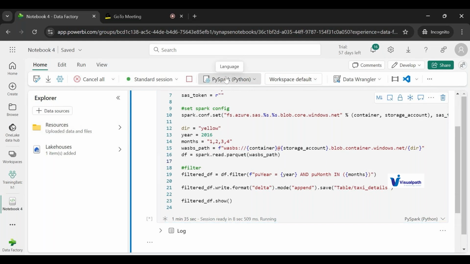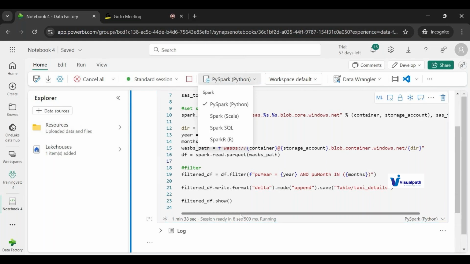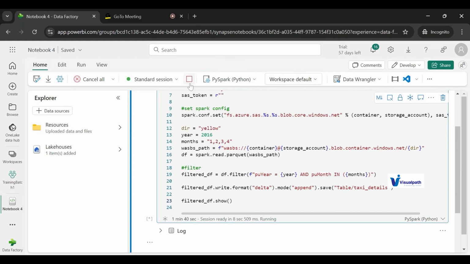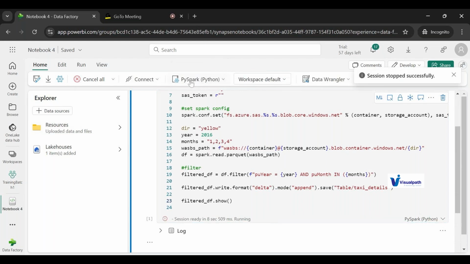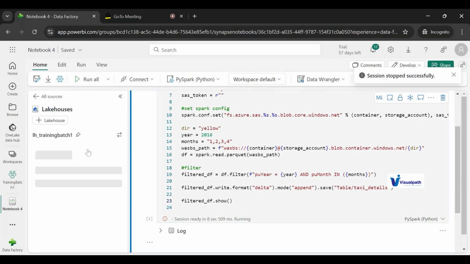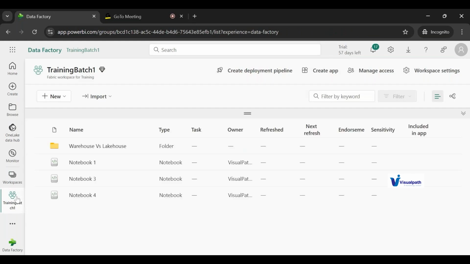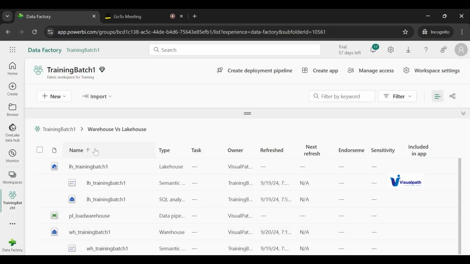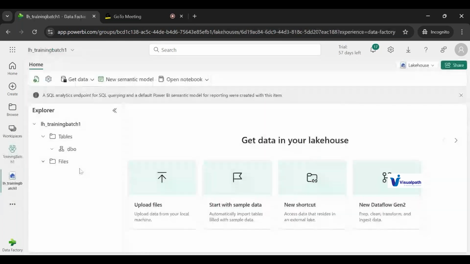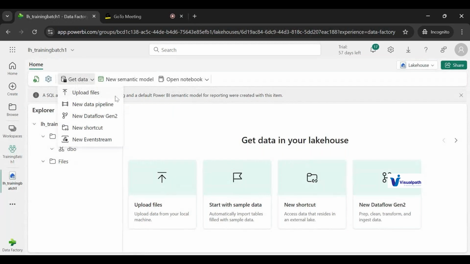Okay, I think we can have this code saved, but the Spark job assignment is not happening. Instead, we can go the other way. We can go to the lakehouse and load the data through Data Factory and see. And we can use PySpark on top of that and do our transformations. So here we can go to get data similarly. And here also we have the upload files option. Maybe I can try this upload files.